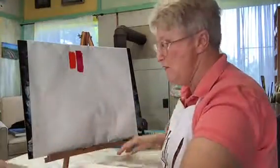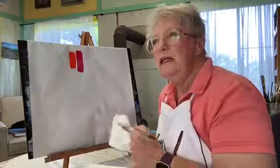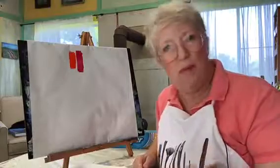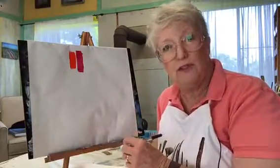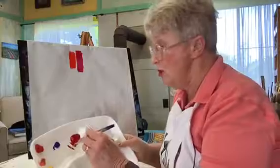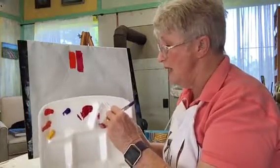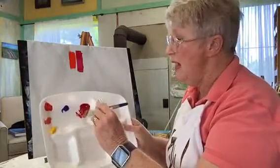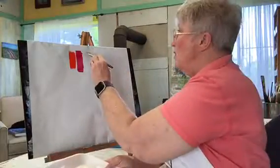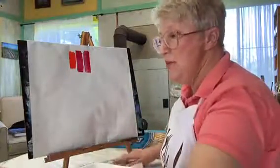You can see how much warmer the Cad Red is than the Alizarin Crimson. Now you know why Alizarin Crimson is on the cool side of my palette. Many acrylic paints are transparent, and so in order to make them opaque, you need to add just a touch of titanium white. That will make it opaque so you can't see through it. You don't want to turn it pink — here's some red and here's some white. I kind of turned it light pink there. Now if I add a little more Alizarin Crimson, I can darken it up and still get the color that I want. Now you can't see the paper underneath there, so that makes a big difference.